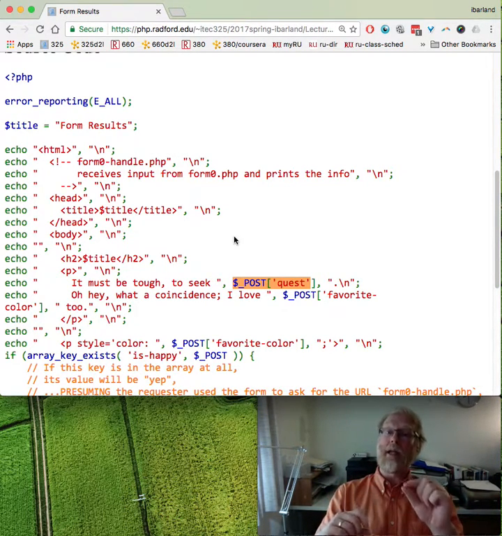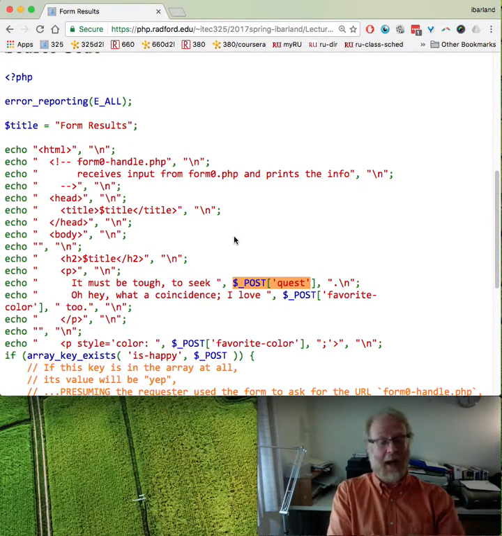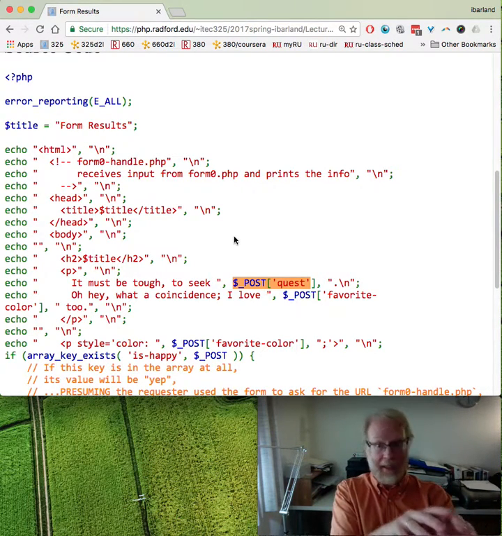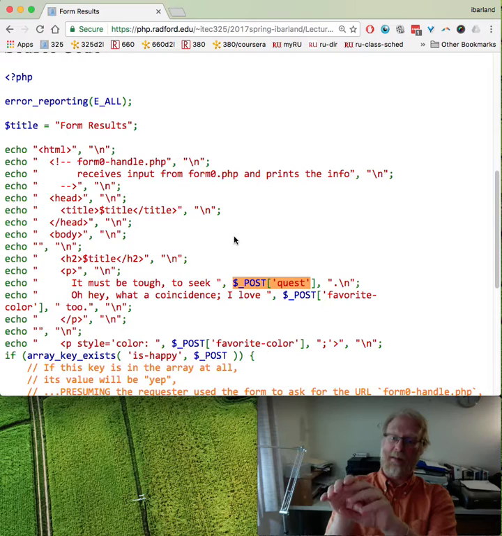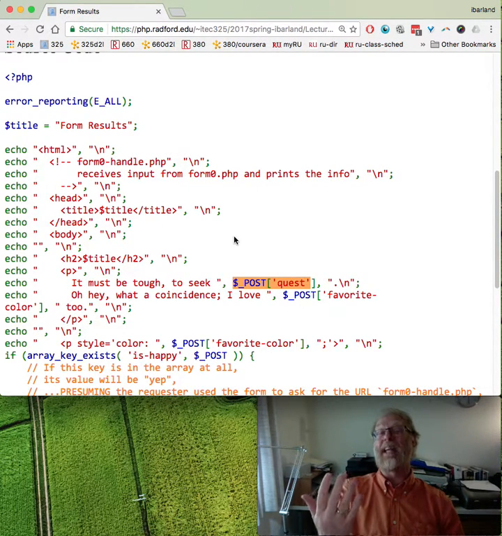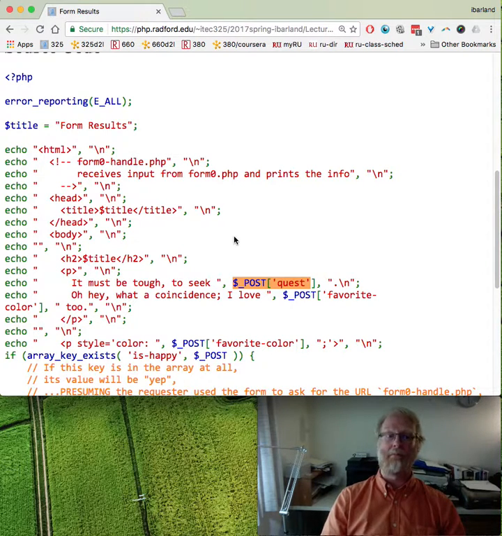I'm going to make an array called underscore POST, and I'm going to populate it with key value pairs that I found off in the HTTP header." So it's sort of copying stuff from the network packet it got into the memory space of the PHP program. Then, after it's done that, it says, okay, now I'm going to start running this requested PHP program. I'm going to start running it on line 1, and that's why that array underscore POST already exists by the time my code hits line 1.